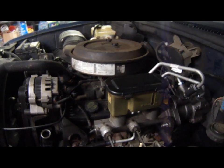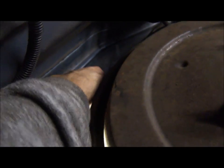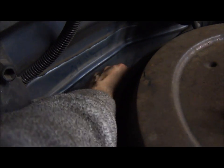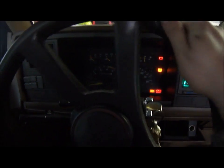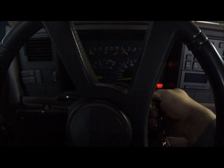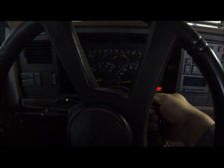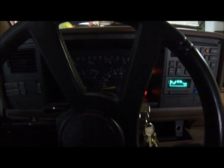So let's try that. So back at the distributor, hopefully you can see that. I'm going to disconnect that center wire. There we go. So I turn the steering wheel all the way to the left, and let's crank it for a few seconds. Sounds like I need a new battery too.